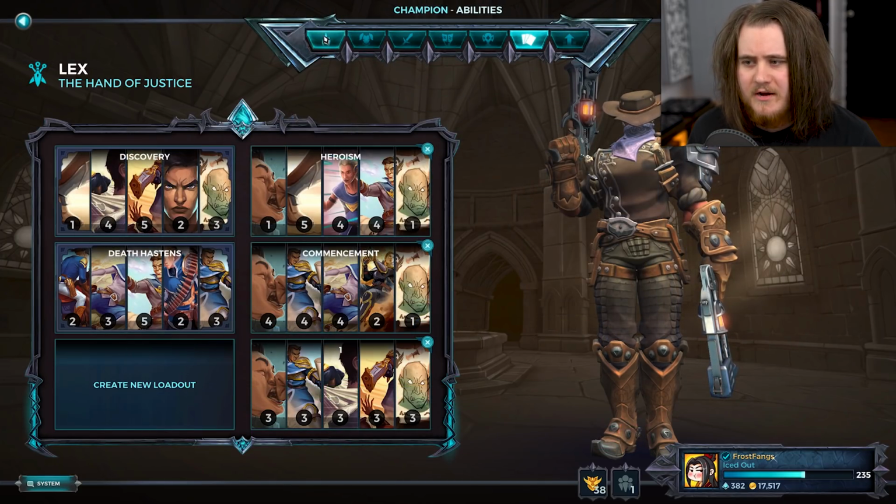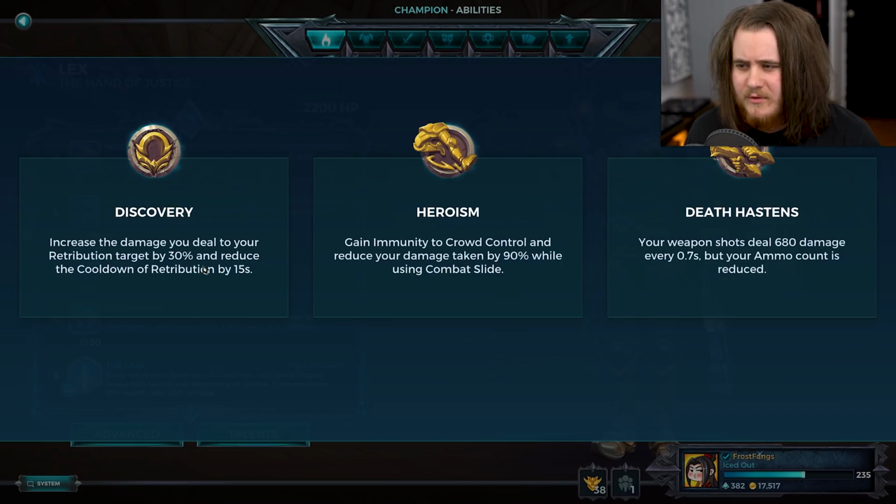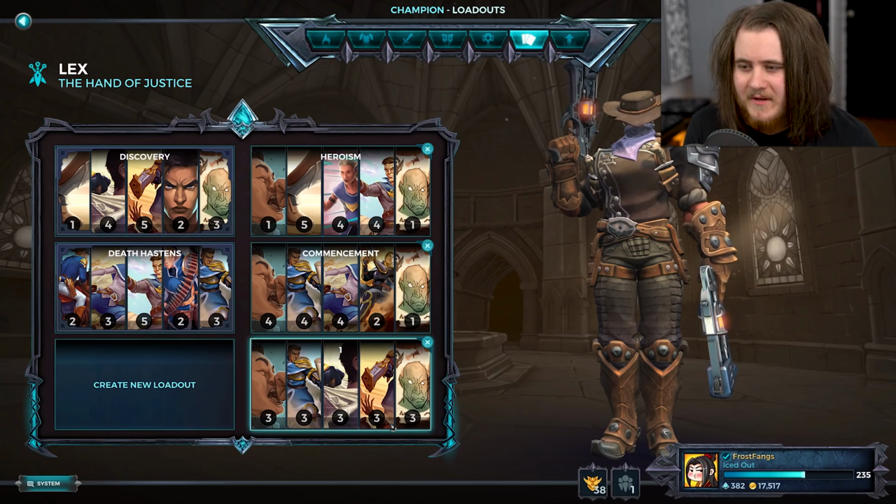This is the one that I usually go for if I'm going for a Discovery. I was going to call it Retribution there, but that's the name of the ability. That's probably my favorite talent for him. Death Hastens is really, really good as well. But for me, just because I think I play with it so much, Discovery is my favorite. Don't really like Heroism all that much, although it isn't that bad either. Just when you compare it to the other two, it doesn't really seem like that strong of a choice.